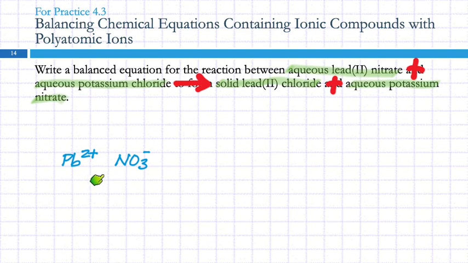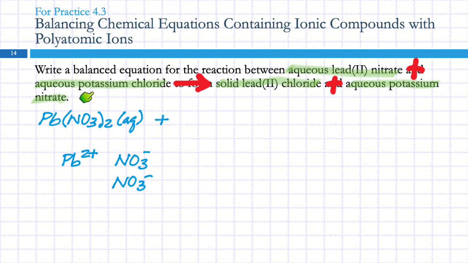Okay, so then I have to figure out, how do I put those two together? Well, I'm going to need 2 of those, right? So this is going to be Pb(NO3)2, and it tells me it's aqueous. Plus potassium chloride. So potassium is K. What's the charge? +1, because it's in group 1. And what's the charge on chloride ion? -1, because it's one over from the noble gases. So those are equal and opposite, right? So that's just KCl. We have a state symbol that we need, aqueous.